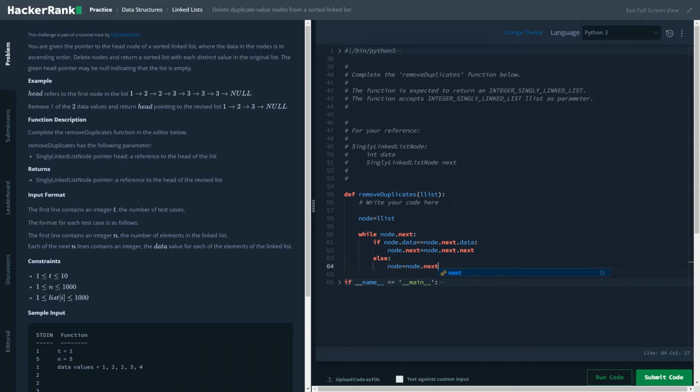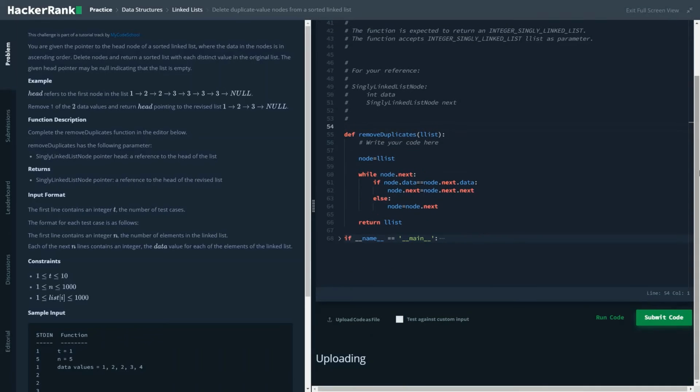So the basic idea here is that we are checking whether the current value is equal to the next value, which means we are checking if the same value is already present in our node list or not. If it is present, then we skip the duplicate node. If it's not present, then we move on to the next node. This is the basic concept, basically trying to replicate pointers, although we don't have pointers in Python, but a replication of that. And once it's done, we would be returning the llist.